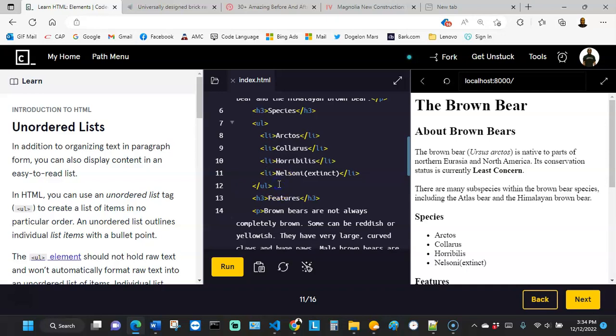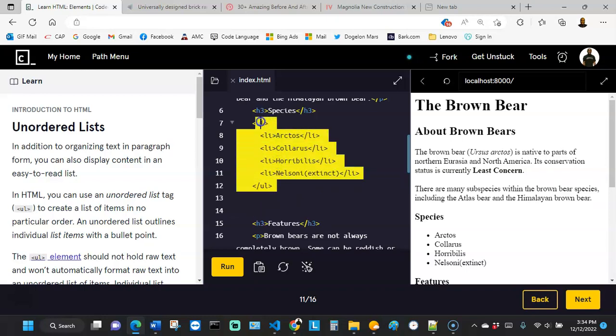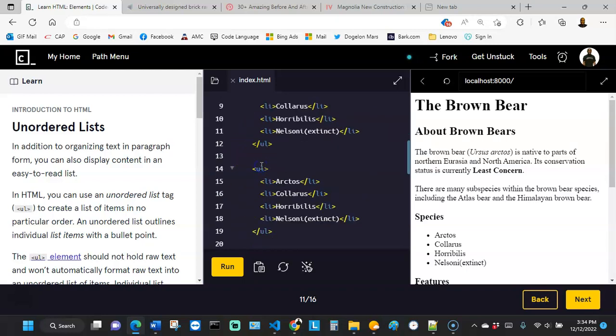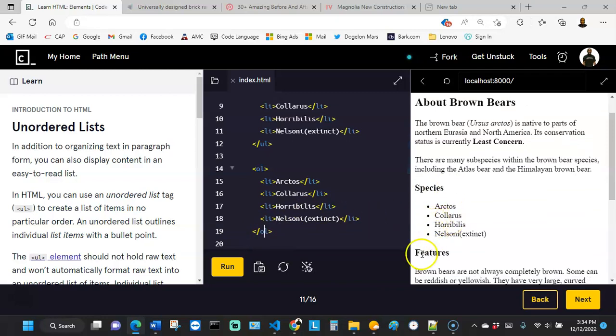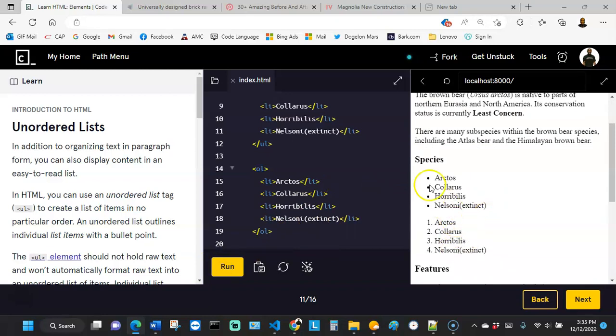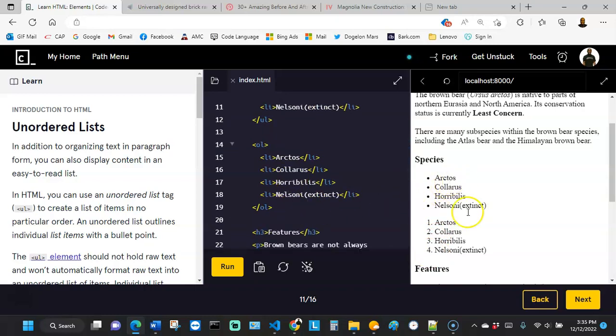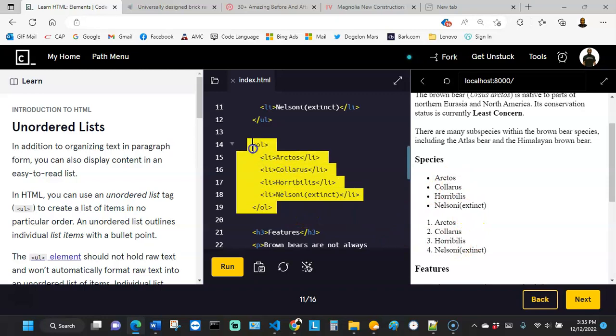So let's say if we wanted to, let me just cover that one. Okay, it's very simple. All right, we can just copy this right here. If we wanted to create an ordered list, just copy this and place that right underneath here, paste that, and all we're going to do is just change the U to O. Okay, and change this right here to O. Okay, and then as soon as we hit run, it's going to number the items. Okay, so I'm going to hit run, and you can see right here that the items are numbered. Okay, so this is how you create ordered lists. Depending on the use case, you might need the one at the top or the one at the bottom. It depends on what use case you want to use it for.